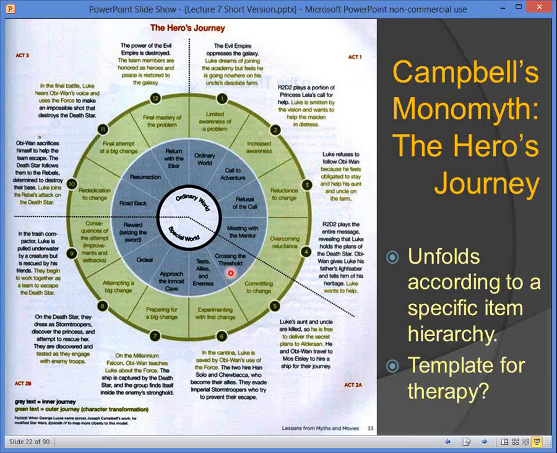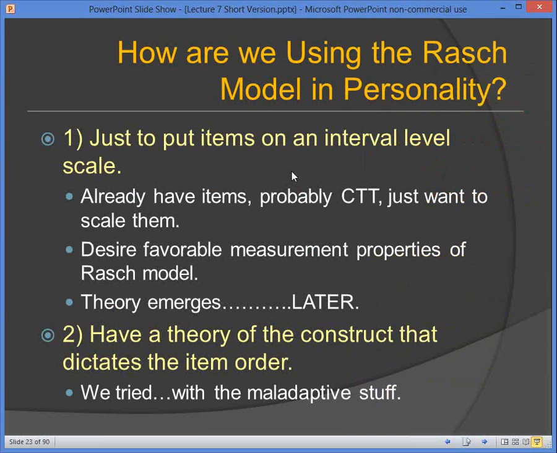So apparently there's an inner journey, an inner spiritual journey that the hero undertakes, and then there's an outer journey that also takes place in terms of what the hero does. Since this is a stage-wise model, you could actually use this to develop items for a Rasch model if you wanted to. There's a formal resemblance between Campbell's monomyth, the stages that unfold as a result of the monomyth. It maps perfectly into the Rasch model. So it would be possible actually to develop a test for that.